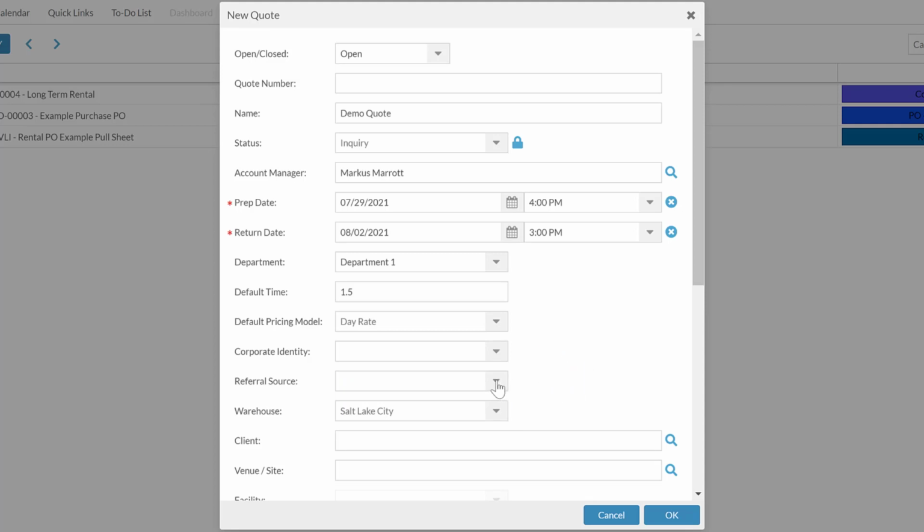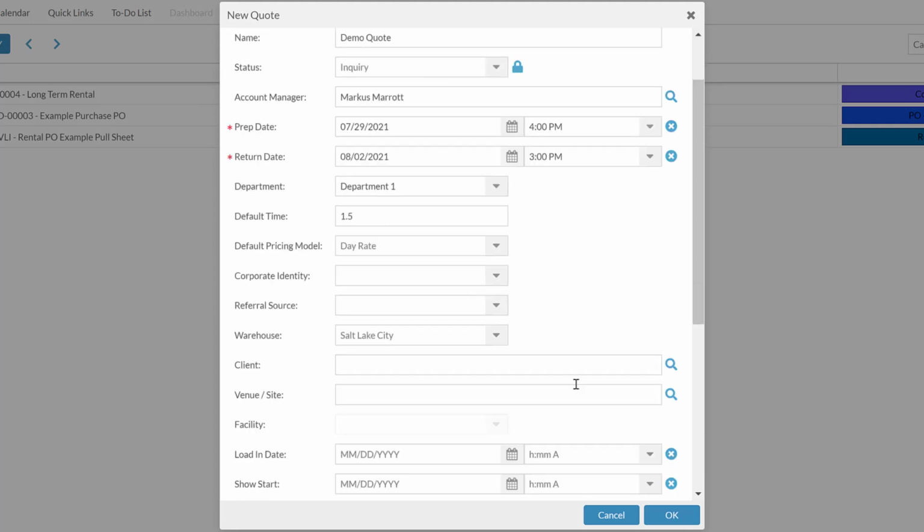The next one here, referral source, currently is going to be empty, and that's going to be empty in any default system, but that is designed as basically marketing tracking. If you're doing some forms of marketing, whether they're newsletters, Google ads, LinkedIn ads, Facebook ads, whatever, and you want to keep track of where these new customers are coming from, you can add those to your referral sources and put them in there. If you have more interest in that, look for articles in the Help Center or reach out to support for more info.